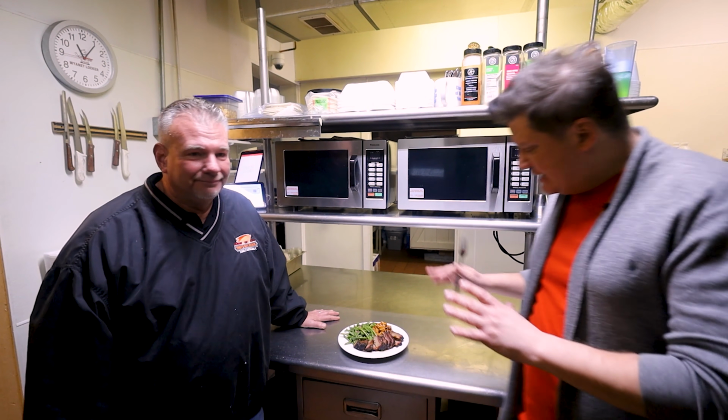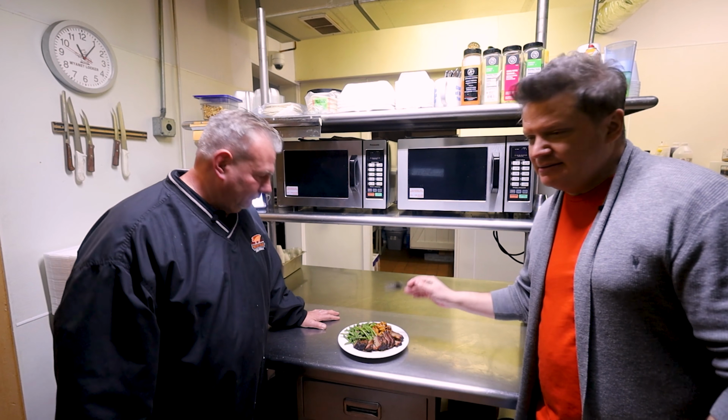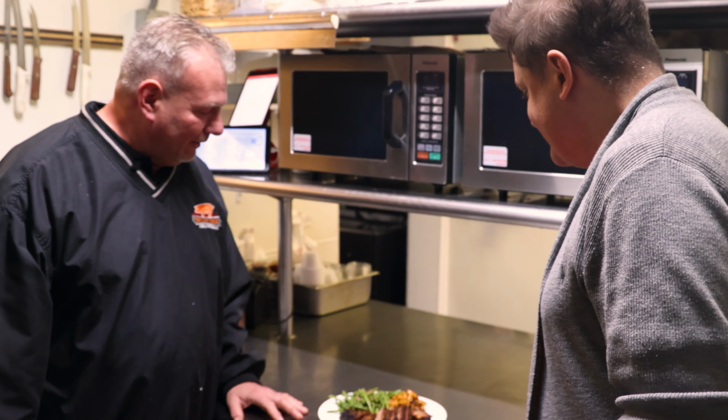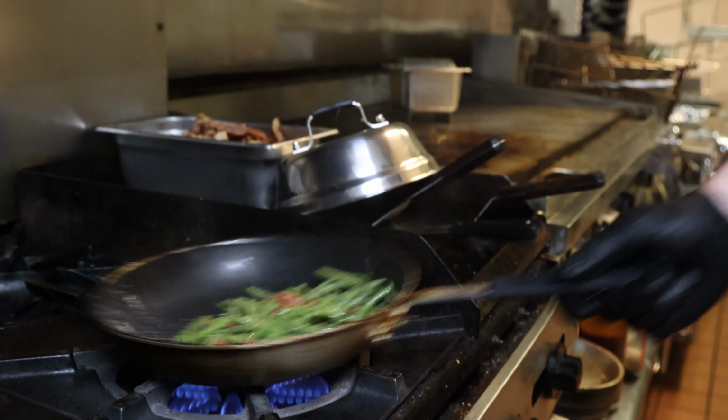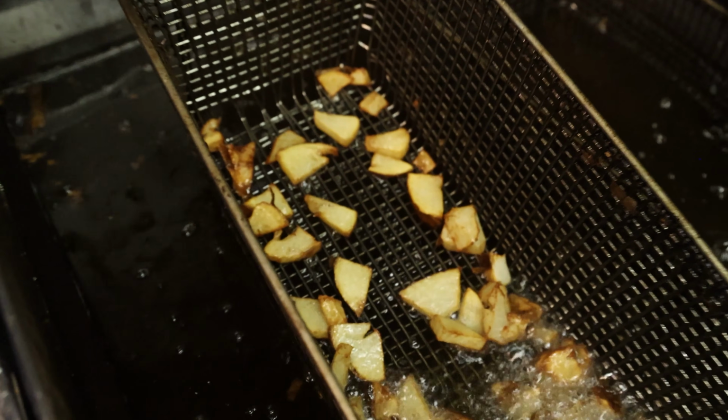All right, man, brisket's ready to go. What are these 2 sides? Looks like some green beans, but not my green beans. Right. No, these are our bacon green beans, sautéed fresh for every order. But then you see the other one here. This is our signature side of fried potato salad. That's what I saw on the menu.